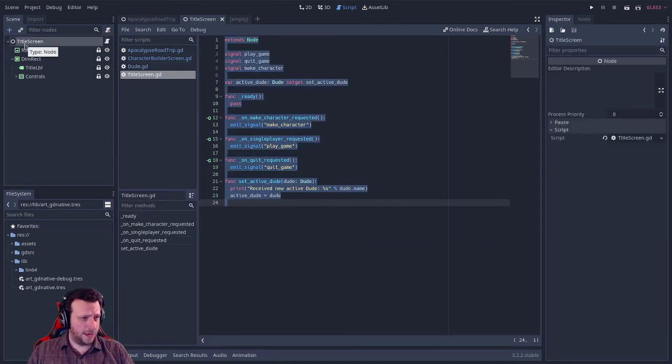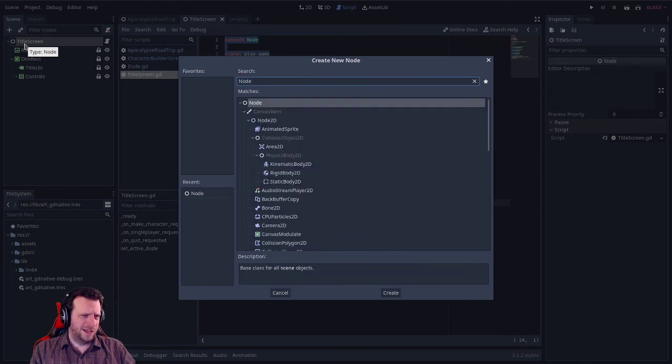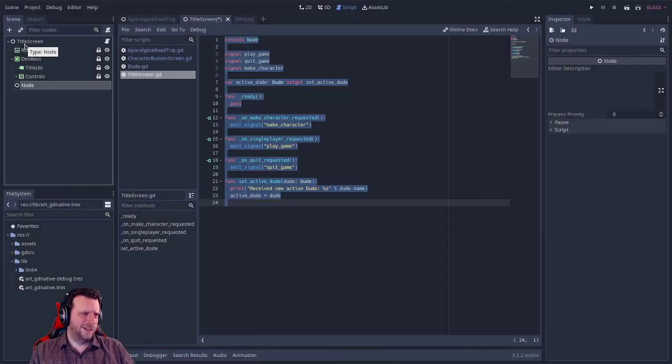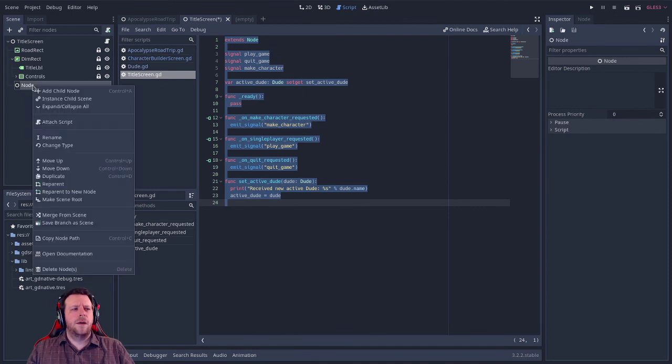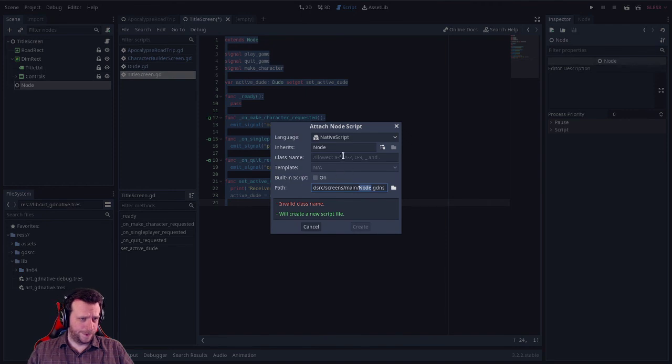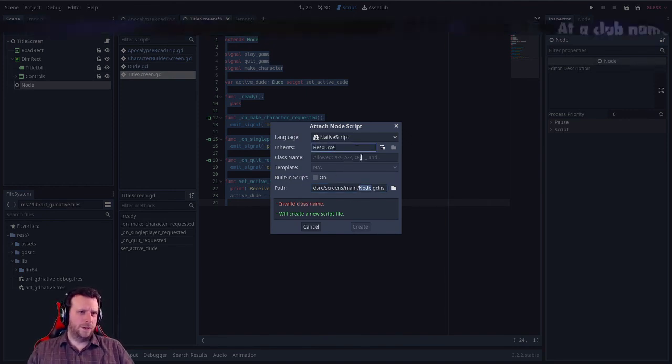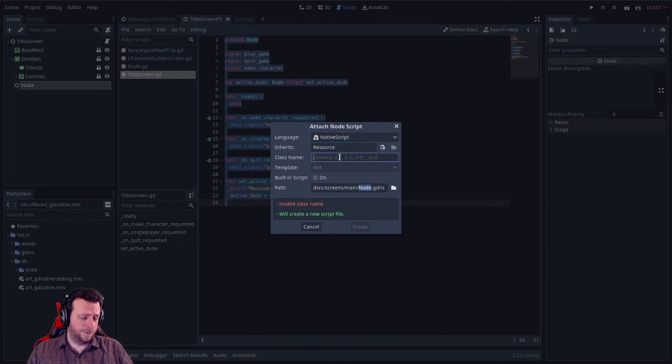Let's just go ahead and come in here, and we're just gonna give you a node then, for funsies. And now what are we going to do? We're going to attach a script to our node. This is going to be an invalid class name. It inherits from that. Okay, but we want dude stats. Alright. Built-in script now, right?